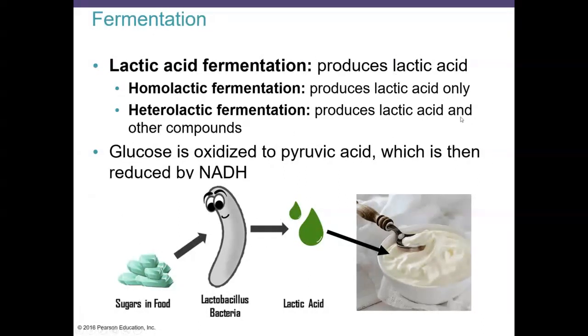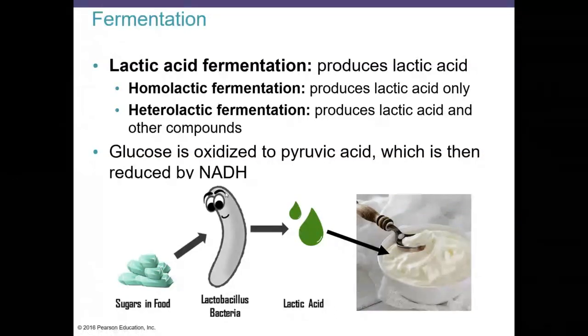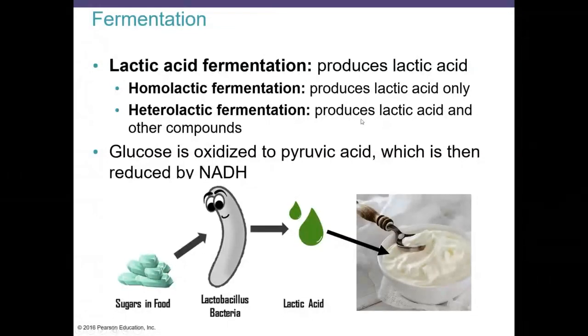Now heterolactic, we produce lactic acid, but then we produce other compounds, right? So with this one, we may produce other compounds that we don't want, all right? That may be toxic, all right? You know, generally spoiled food's not good to eat, but if we have a homolactic fermenter, it's only producing the desired product and we're not making these other byproducts that make us sick, all right? And you're gonna see some of these other products we can utilize. We can use them industrially, but we don't wanna consume them.